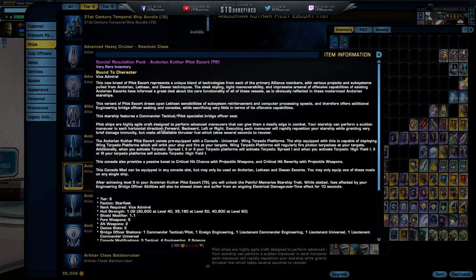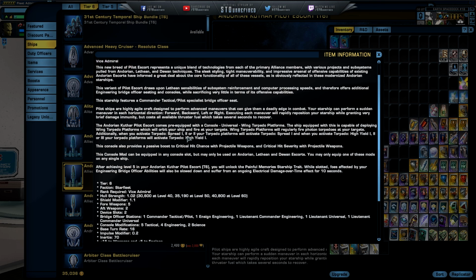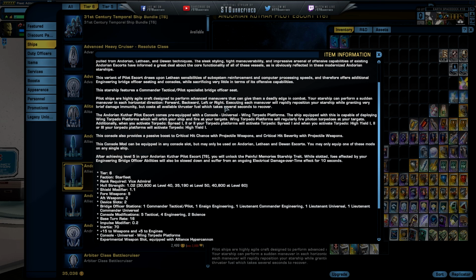Pilot ships are highly agile craft designed to perform advanced maneuvers that can give them a deadly edge in combat. Your starship can perform a sudden maneuver in each horizontal direction: forward, backward, left, and right. Executing each maneuver will rapidly reposition your starship while granting very brief damage immunity, but costs all available thruster fuel, which takes several seconds to recover. Now, like I said, I'm going to showcase this in space.